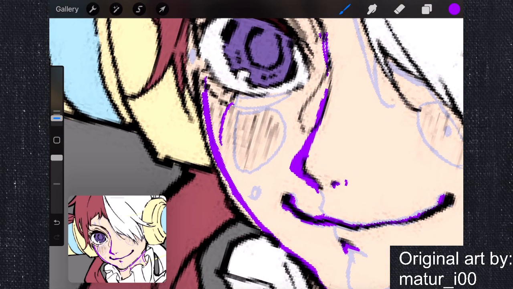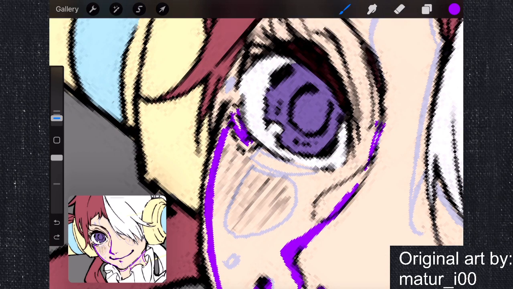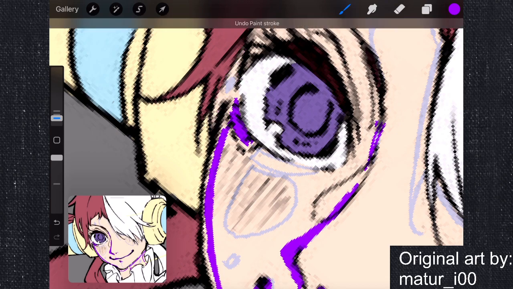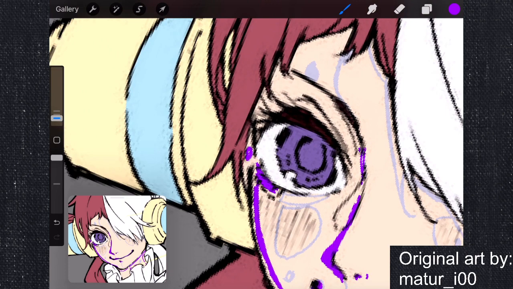It'll get darker on this side. We don't have to worry about it. Eye folds, probably just shade eye folds a ton. We'll mark this underneath the ear because it's underneath the hair and all that stuff.